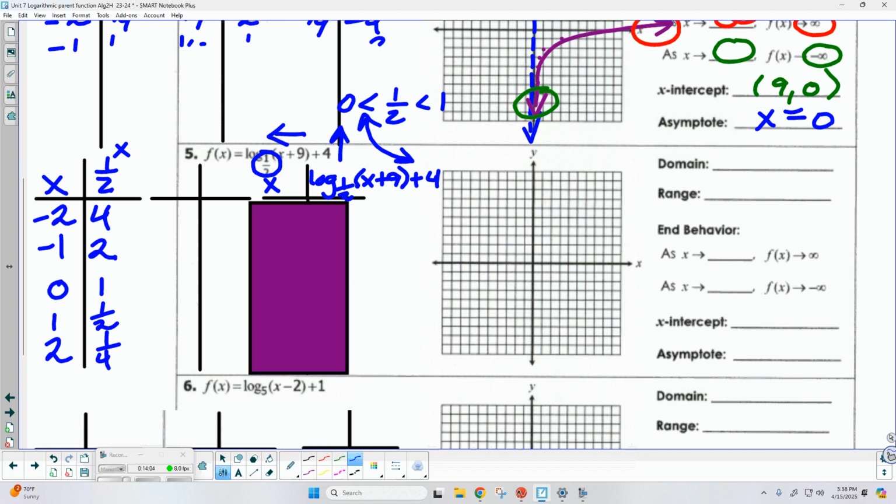Now remember, for the second table, this is when I'm going to go ahead and change it to a log, but I'm not ready for those transformations yet. So in the middle table right here, I got x, and I'm going to go ahead and graph log base 1/2 of x. So all I got to do is flip the table that I've already created. Okay. So these x's here, they're now y's, -2, -1, 0, 1, and a 2. These y values, they're now the x's. 4, 2, 1, 1/2, and 1/4.